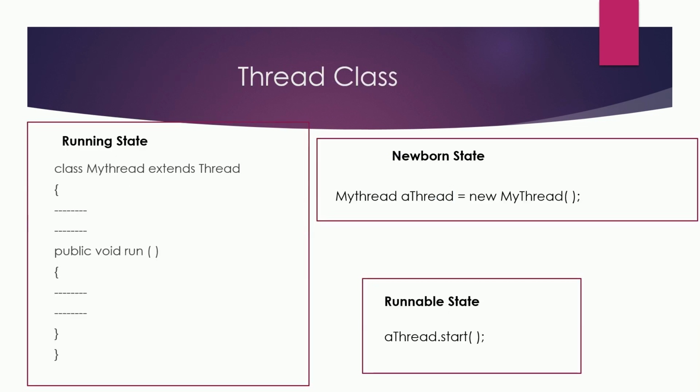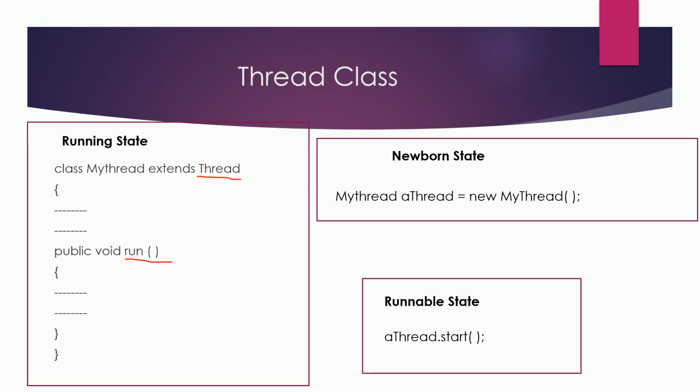Now let's see how to implement multiple threads in Java. Java threads can be implemented by using the Thread class. So we have to extend the class Thread. Here I have extended the class Thread. The most important method in threads is the run method. The run method should be invoked by any object along with its thread. The run method is the heart and soul of any thread. It is the entire body of the thread. Whatever you want to implement using thread, you have to put inside this run method.